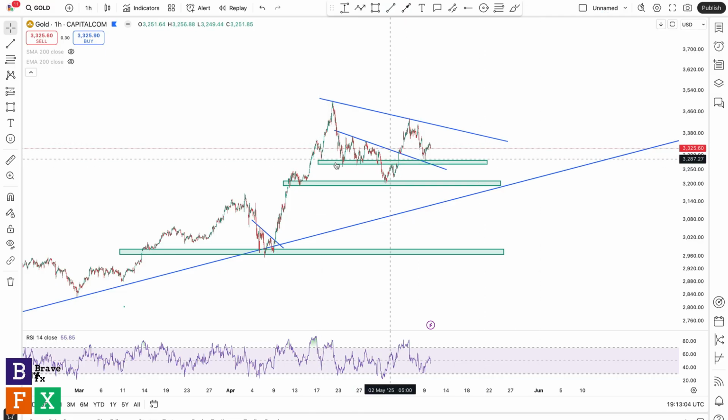So this is a very solid area of value. Remember, on the 1 hour time frame, we had multiple bounces of this level with a good breakout, and we had a retest followed by another breakout from this area of value. So right now we seem to have retested this area of value, which also coincides with this trend line over here where we had this breakout. So we seem to have had a breakout and retest of this line.